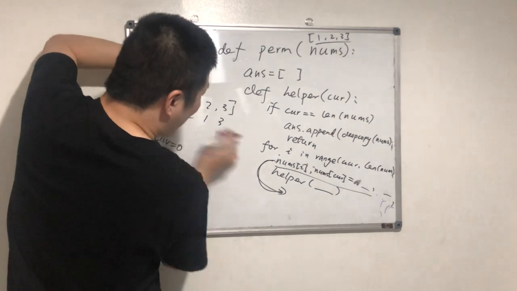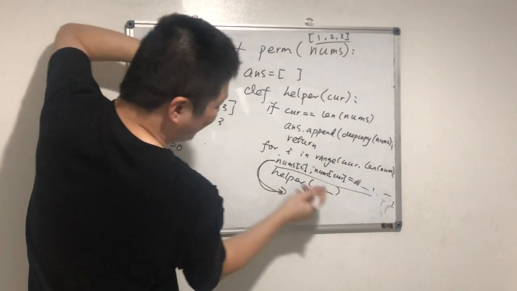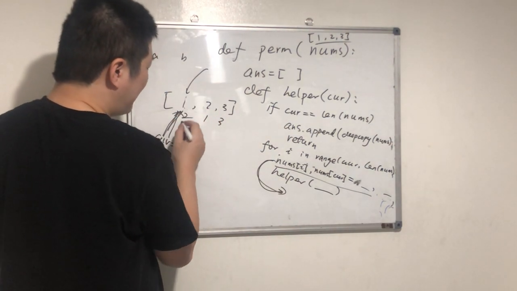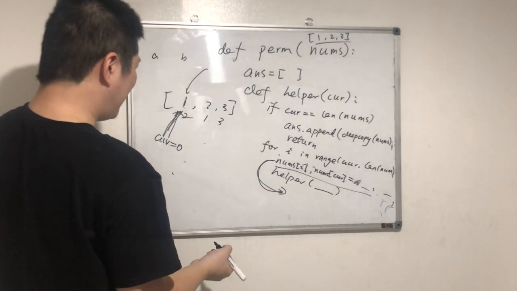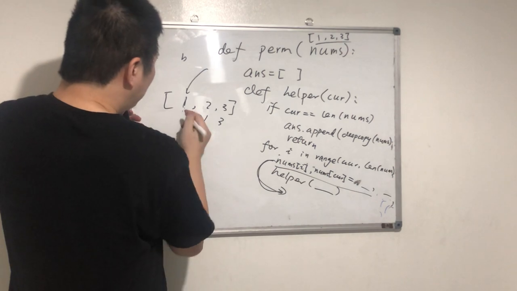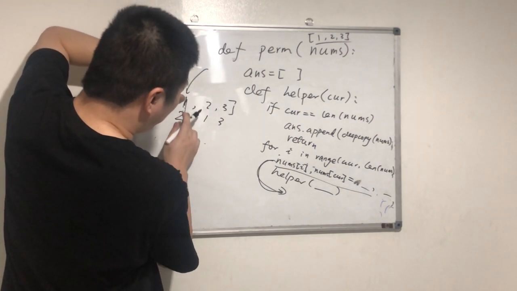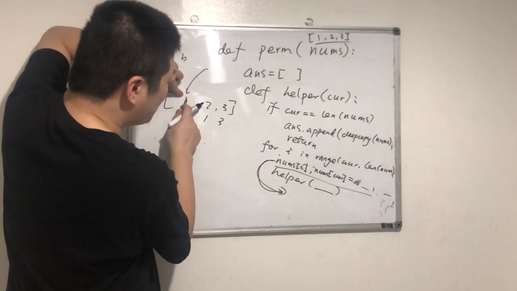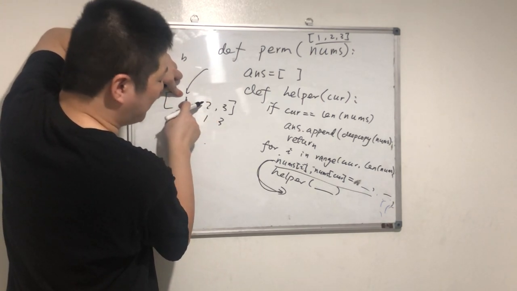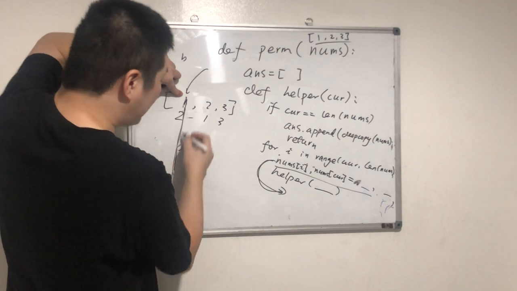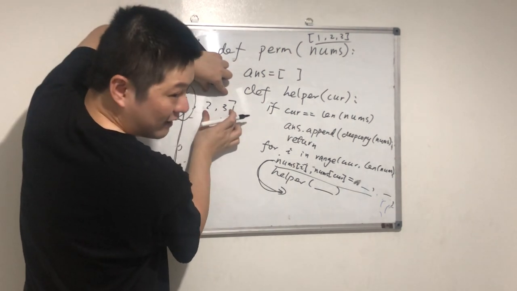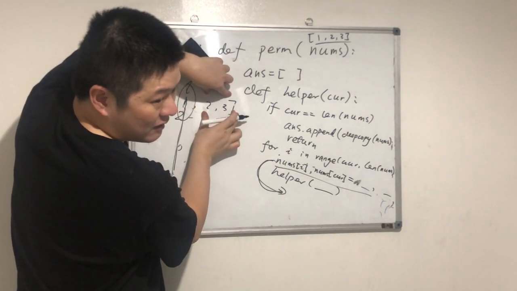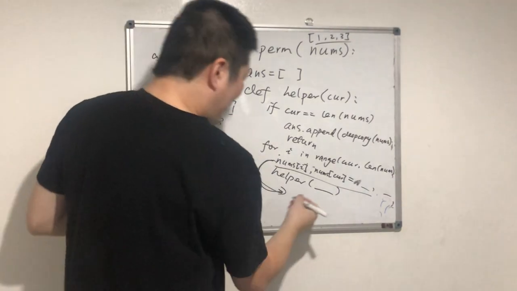This is current, and I have a current, and I want to move it to the next. This is current, and then current equals 3. No, Eric, you need to understand this. I'm current pointing here. I want to try each possibility of this position, right? So that would be 1, 2, 3. I swap the 1 with 1. I swap 2 with 1. I swap 3 with 1. After I determine this place, I need to permute with the current. This is current, and I want to move it to the next one. Current add 1, yes!